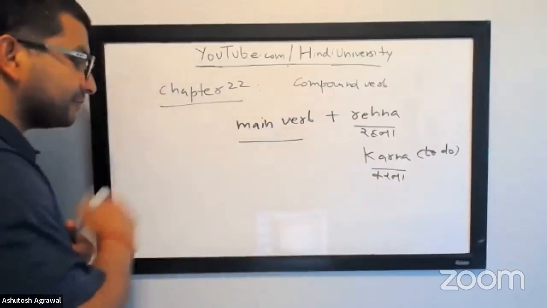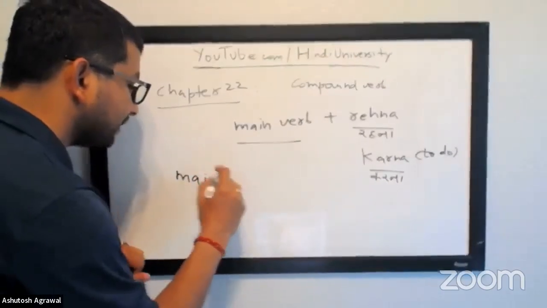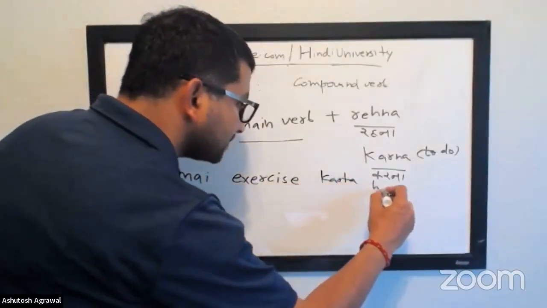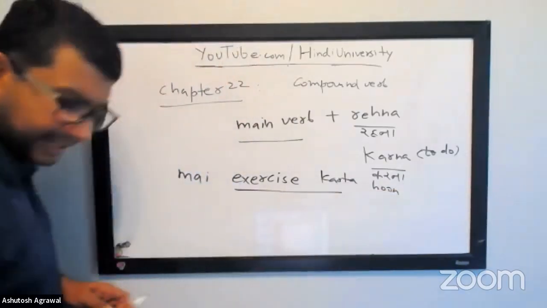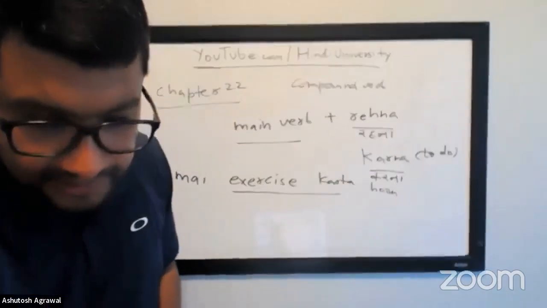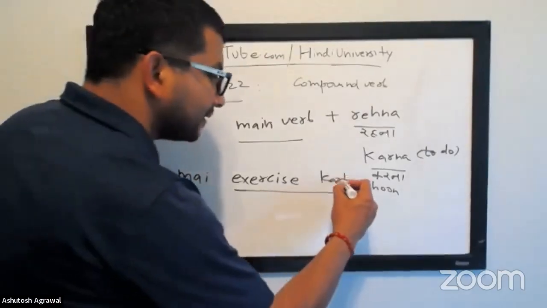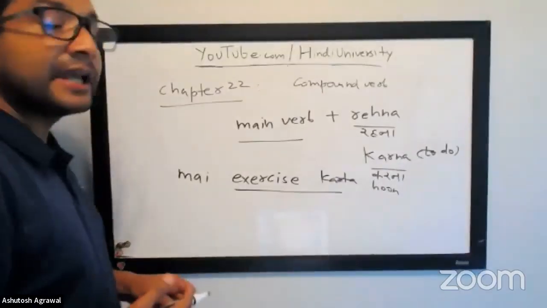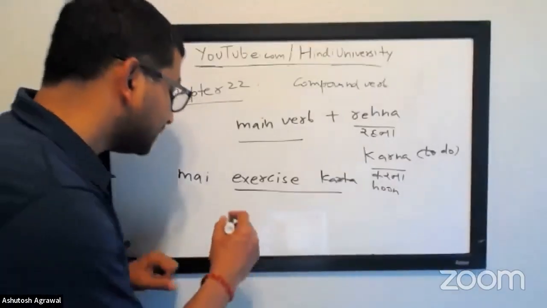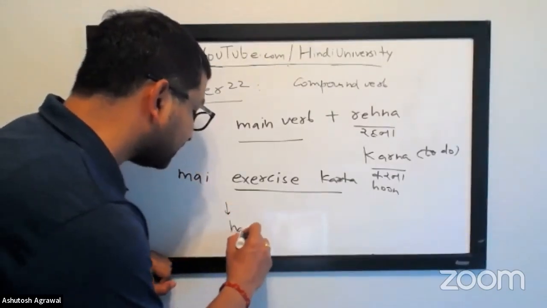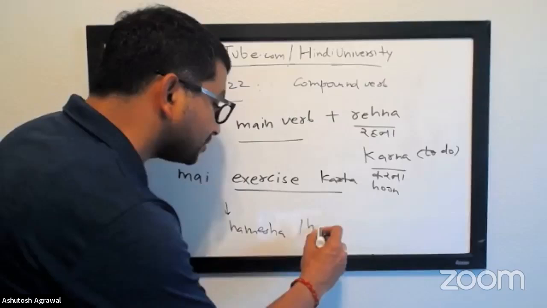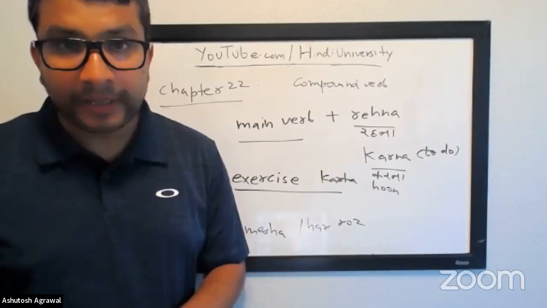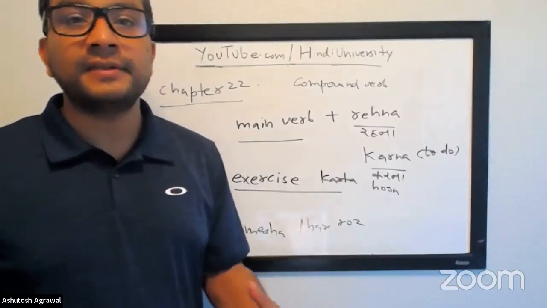Okay, let's say मैं exercise करता हूँ. Simple, right? And we just made up a word called exercise karna, right? I exercise. Okay. Now you want to show that this is done regularly. How do you say that? One is you can keep it simple and you can say मैं हमेशा और हर रोज और हर दिन एक्सरसाइज करता हूँ. You can do that. Okay, but there's another way of doing it, which is like using the compound verb.